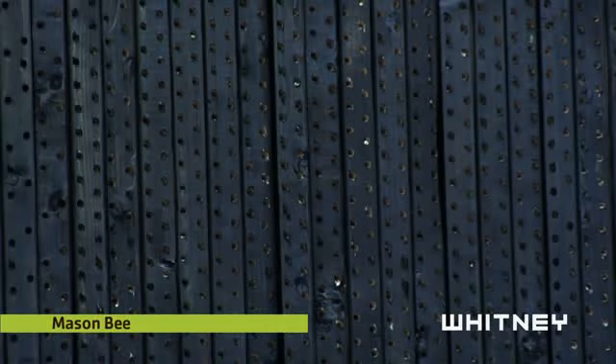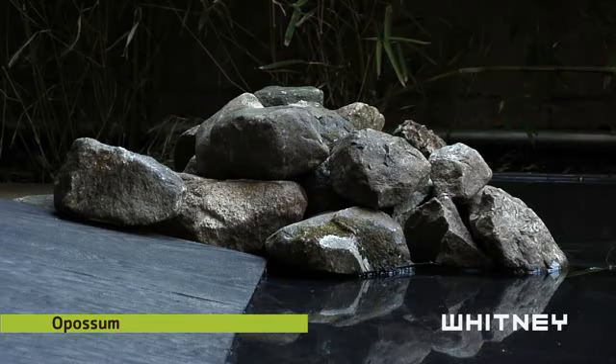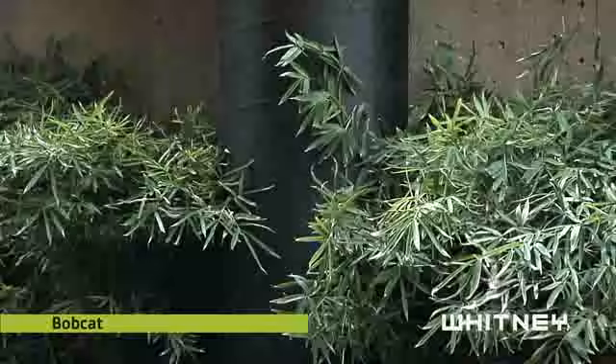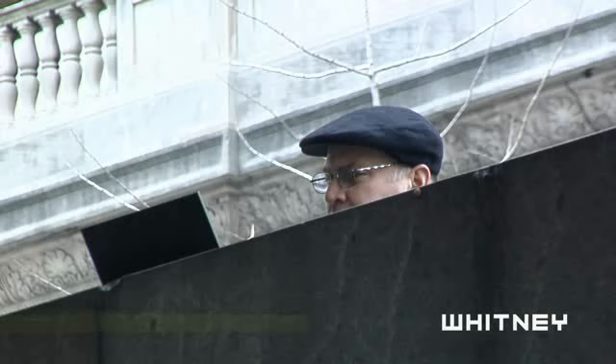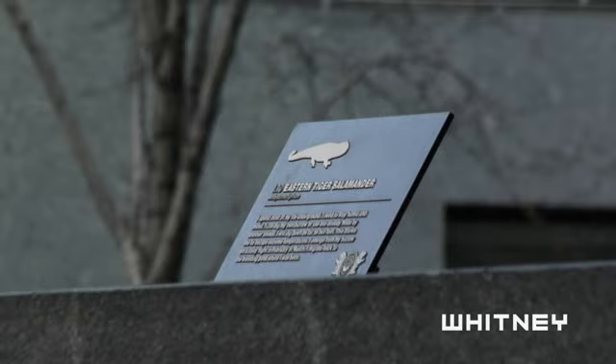I used that as my inspiration and decided for this version of the project to go back 400 years, find out what animals lived here, and then make homes for them to move back in. I'm thinking about this as a development of model homes, so that when people are on the street looking at these and reading the bronze plaques identifying the animals, they can get inspiration for the animal estates they could build on their own private properties. After the run of the exhibition on June 1st, the plan is for these model homes to go out into the area surrounding the city, so people will take these and put them on their private property and animals will move into them.